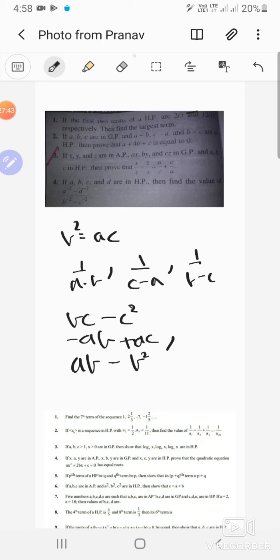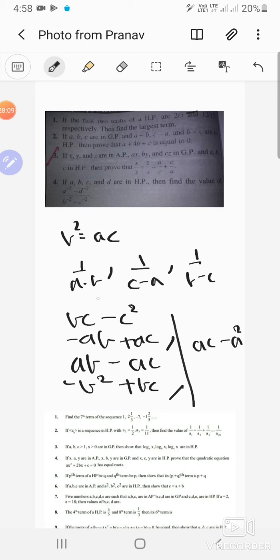What? So sorry, AB minus AC, and then minus B squared and plus BC, and the last thing which we get is, well, we get AB. Yes, no, sorry, these two are done. So the next thing is going to be when we product these two, so that will give me AC, put a line, AC, and then minus A squared. You have minus BC and plus AB.